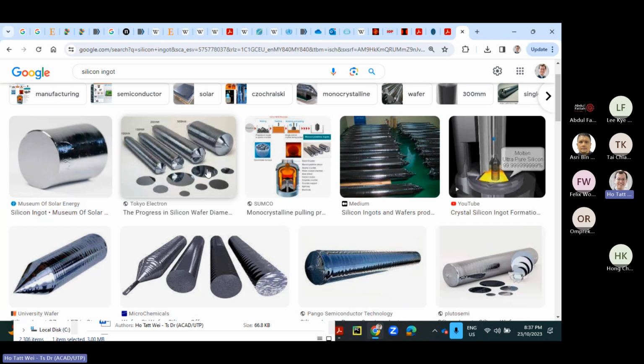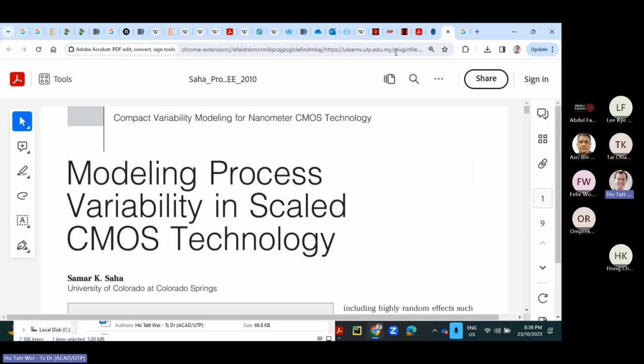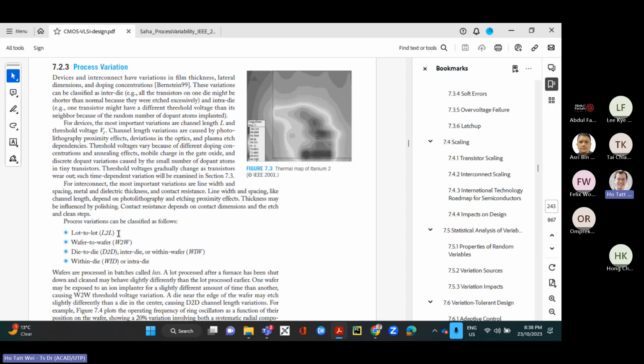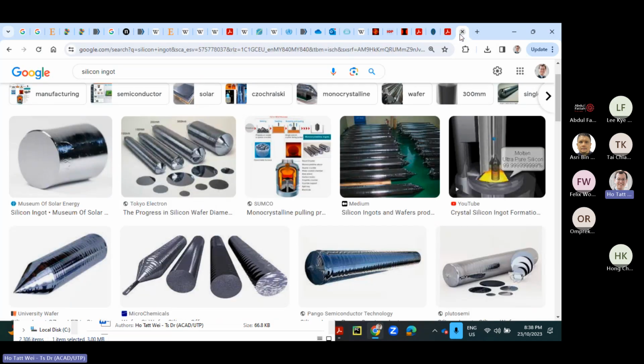So one lot is where you process a bunch of wafers together, right? Because the machine is set at certain operating parameters. You've got certain chemicals from a certain batch, right? So that is one lot where I do all the processing for that time. The machine has certain settings. Why do you have lot to lot variation? Because sometimes when you turn on the machine on a different day, you turn on the machine, you turn off the machine, sometimes the heat will not quite be the same. Sometimes the chemical will not quite have the exact same purity and things like that. So these are very stereotyped steps to be followed, and you might have what you call lot to lot variability. Wafer to wafer variability is, as you saw, you have individual wafers.